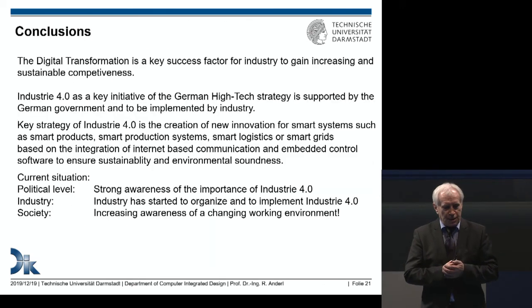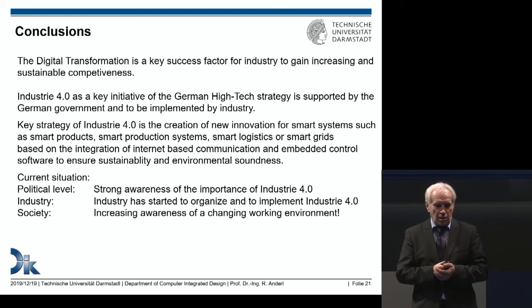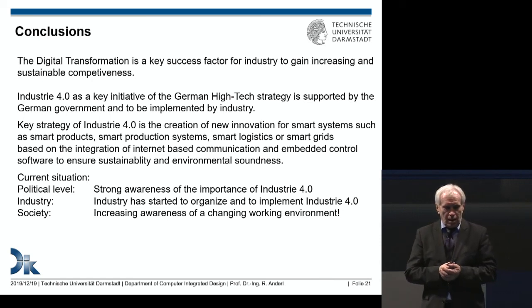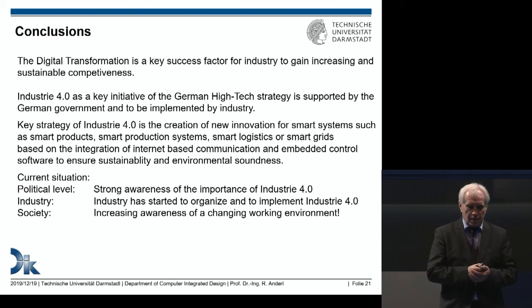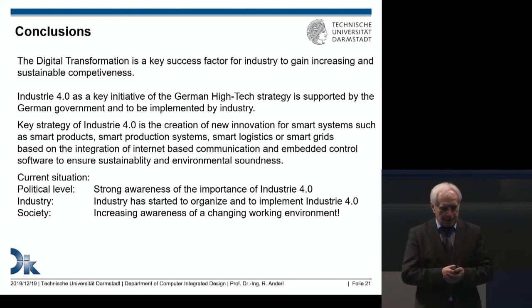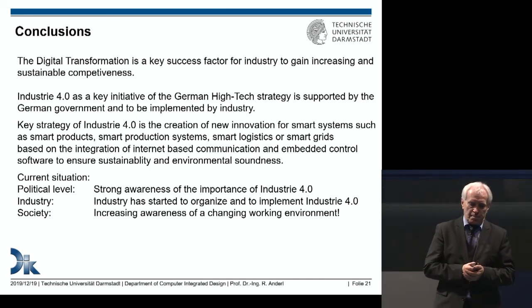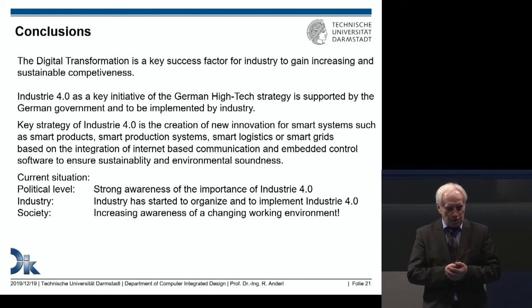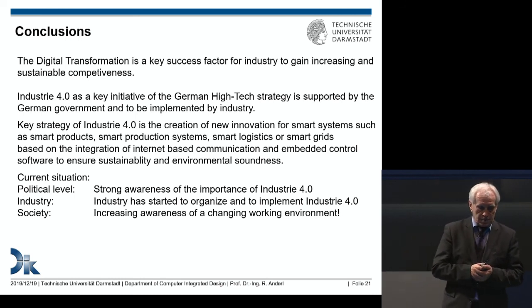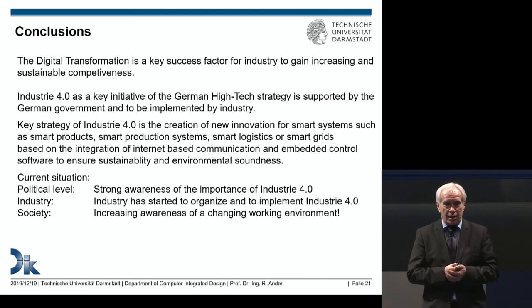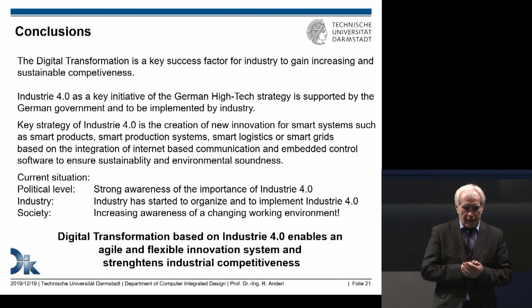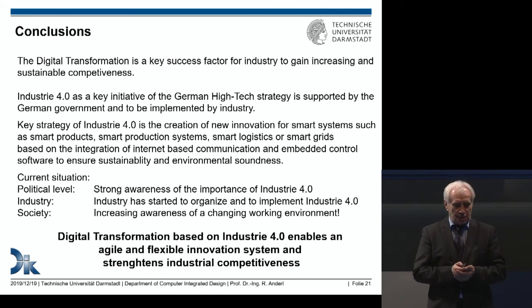So my conclusions: the digital transformation is a key success factor for industry to gain increasing and sustainable competitiveness. Industry 4.0 is the key initiative of the German high-tech strategy. It's supported by the government and implemented by the industry. The key strategy is the creation of new innovation for smart systems, such as products, production systems, logistics, grids, and further systems based on the integration of internet-based communication and embedded control software to ensure sustainability and environmental soundness. The current situation is that the political level has created strong awareness, industry has organized, and the society is quite aware that, in particular, the working environment is changing. So the digital transformation based on Industry 4.0 enables an agile and flexible innovation system and strengthens industrial competitiveness.